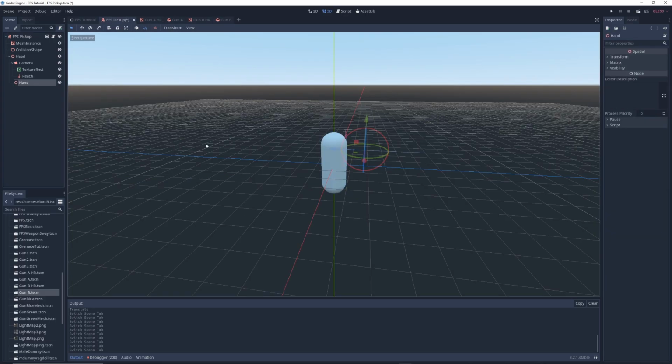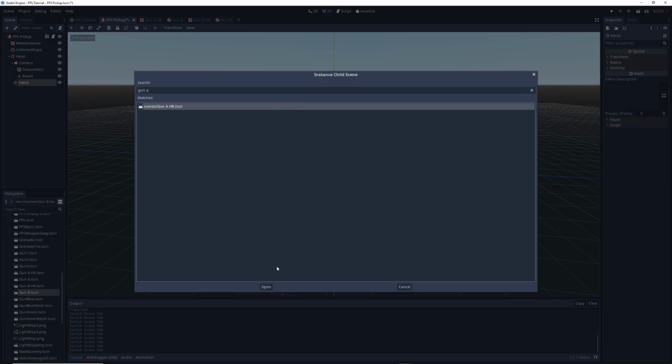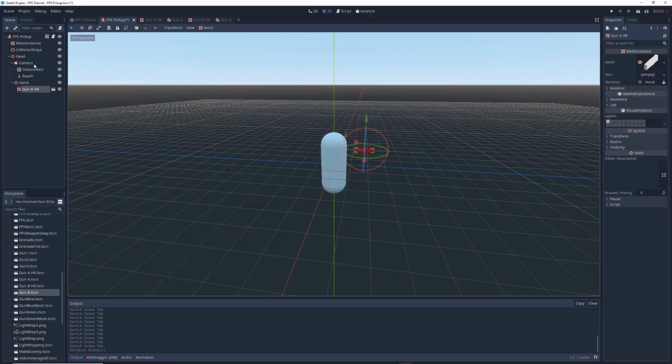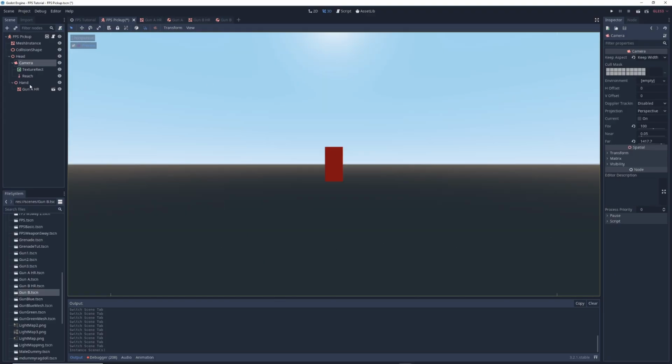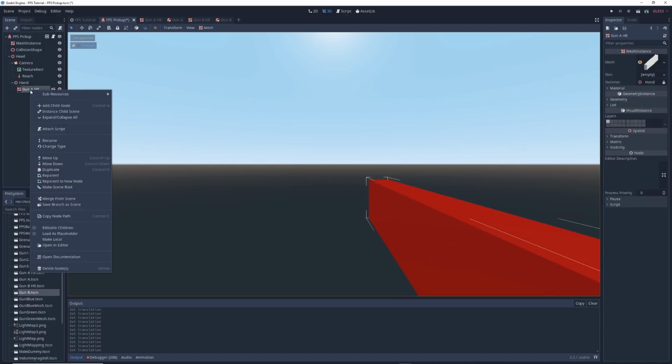Finally, return to the character controller scene, click on the hand node, click the chain link button at the top of the screen, and add either gun AHR or gun BHR as a child of it. Click on the camera node, click the preview button, click on the hand node again, and in the inspector on the right, adjust its transform until the gun is in a position that looks good to you. Once that's done, right-click on the gun node and delete it.